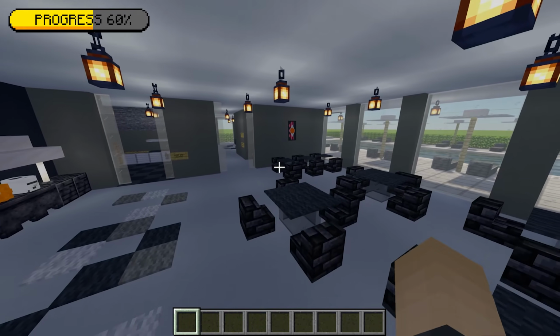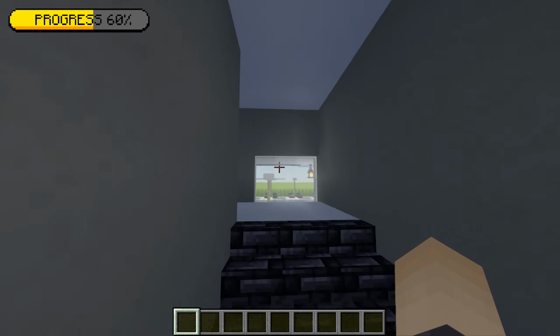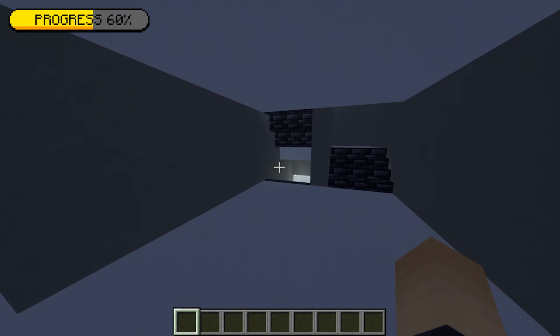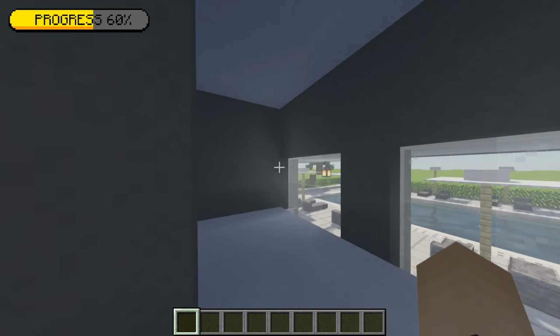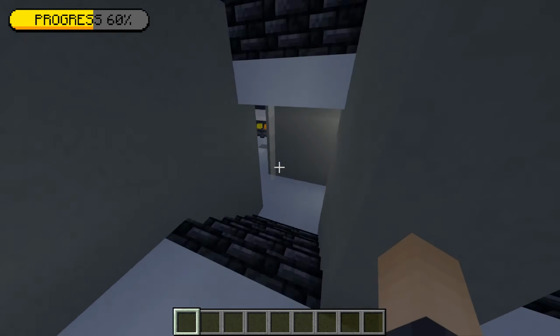So with the kitchen done, that is the whole bottom level of the hotel fully decorated. So now it's on to getting all of the rooms decorated and all of the hallways and all this other stuff. So next, I need to get all of these hallways decorated. As you see, they're quite dark and, well, pretty empty. So I'm just going to work my way up.